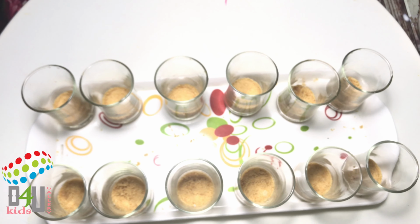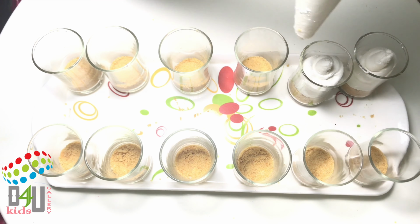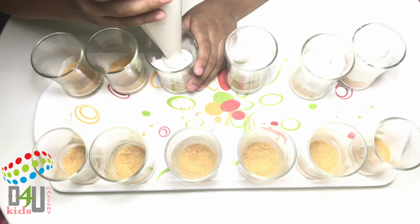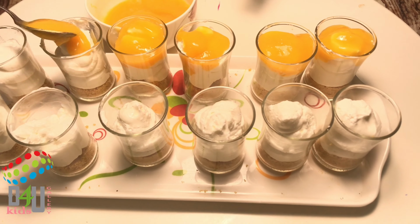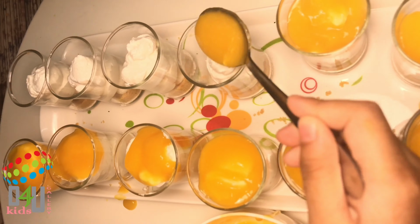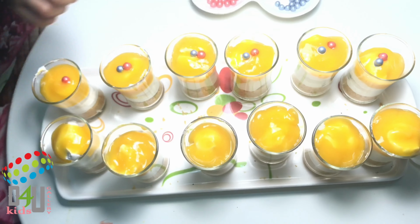Take the glasses. Then add the whipped cream cheese into one glass. It looks like ice cream. Add a little more here. Then pour some mango cream in each glass and don't forget to spread it. Spread on this side, and this side. Then I'm going to garnish with some sprinkles, pink and silver.